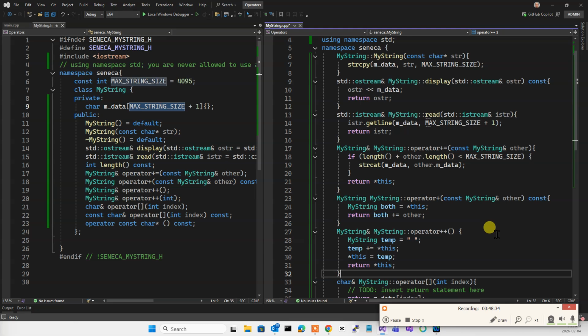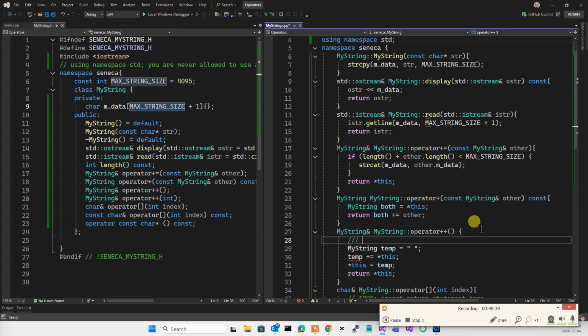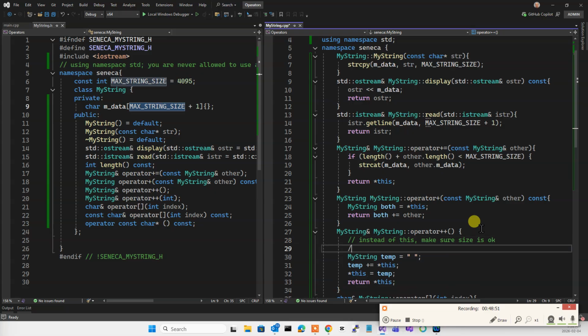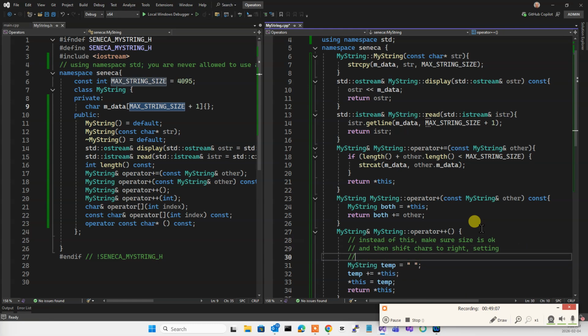So in here, I'm going to say instead of this, make sure size is okay, and then shift characters to right, setting the first to space. Okay? And you're done.